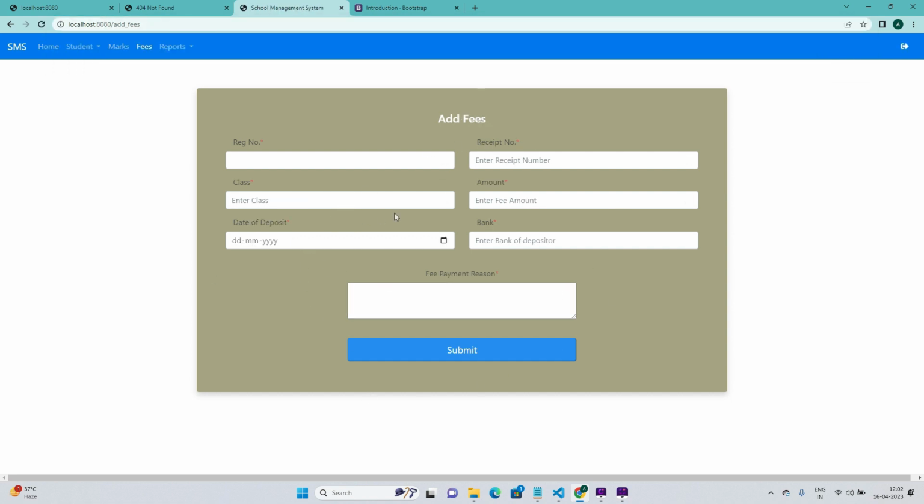And one thing, if you notice, we have also designed this menu in which we have multi-level hierarchical drop downs, where you will see the drop down in the menus. Let's say in student, we want to edit a student or add a student, so we can do that. Similarly, in reports, we have student report, marks report, and fees report. So, if you see, let me go to the add student section.